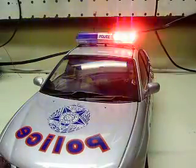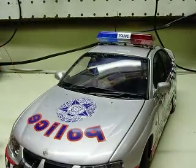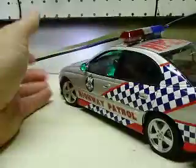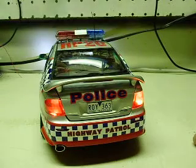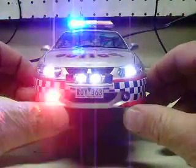And then also, with these buttons here next to the other power switch, you can actually control the patterns of the light bar. You can see it was going through an automatic pattern — there, it's just a triple strobe wigwag pattern. Pressing three times you can actually turn it completely off, so everything will turn off completely. You can turn your steady headlights and taillights on. Your front push bar auxiliary lights illuminate, and then also your headlights. You have a green interior work light, and of course your taillights. If you want to see everything together, just turn the main switch off and back on — that will have everything going, with taillights illuminated and strobes inside. You can see your headlight strobes along with your steady headlight, so everything works independently.